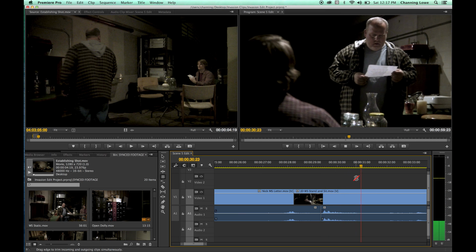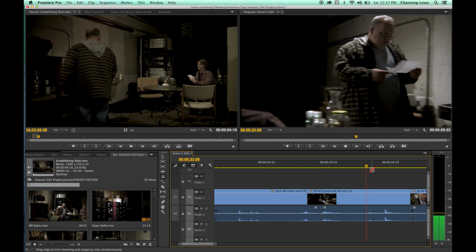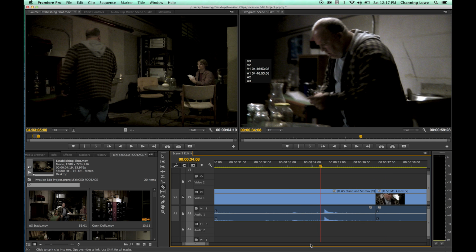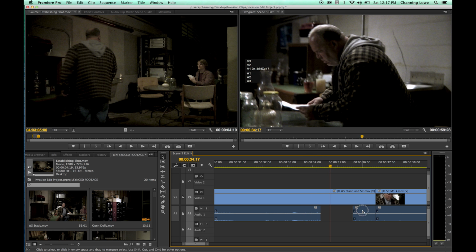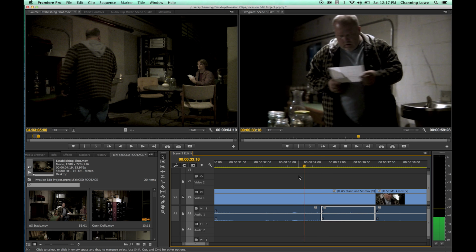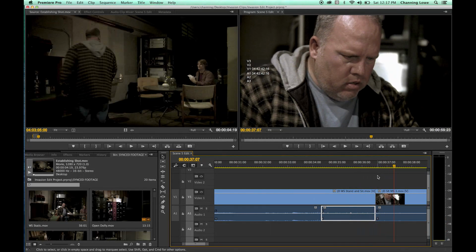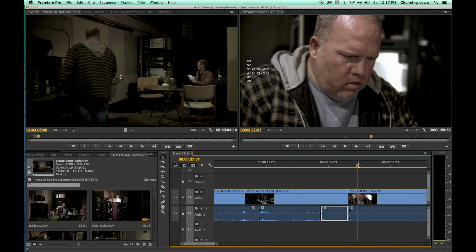He grabs the paper, sits down. If you want to remove that audio really quick, you can just hold down Option and your blade, cut that audio out right there, and borrow audio from somewhere else. Actually, I'm just going to grab this audio right here, drag it over, and extend it and see how that works. Perfect. So we got rid of that little clank there, borrowed some audio from a different clip.